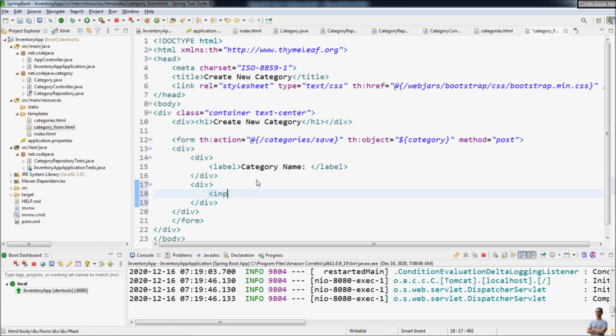Input type equal text, th:field equal to the name field of the category object here, and use the CSS class from Bootstrap, form-control, required.